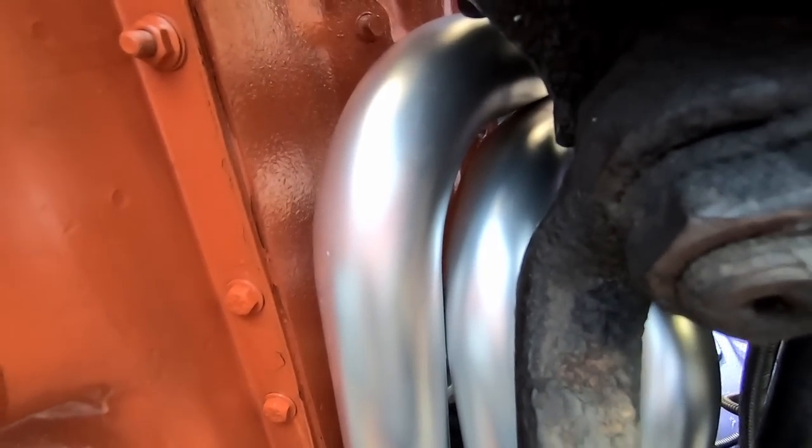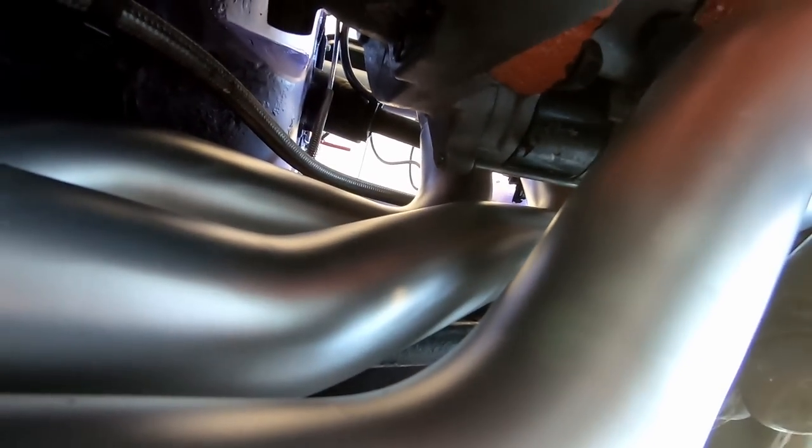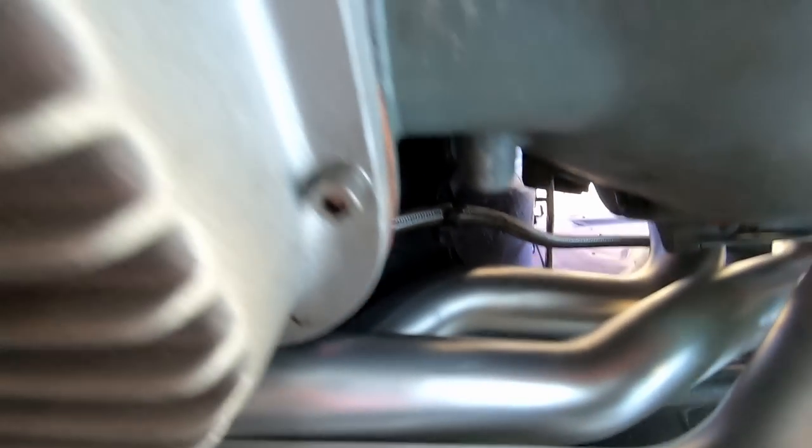Here's the bottom side of these tubes. Everything's filed in so nicely. See that air gap there between the box and that? Tight, tight, tight. There's my starter in there somewhere. We did learn a lesson: put your starter wires on before bolting the starter in, because it had to come back off. I don't really have many scratches on these.